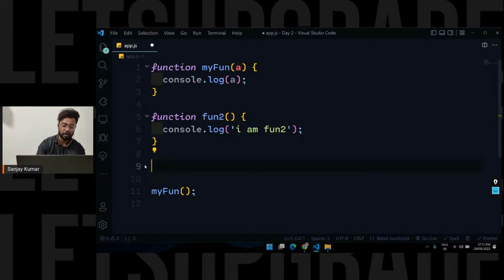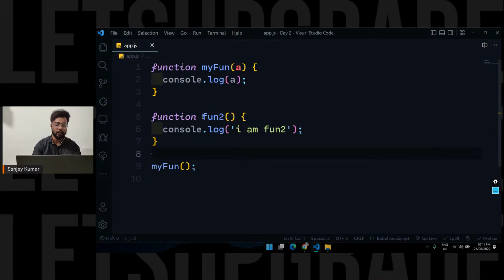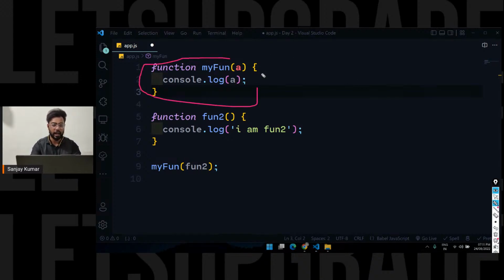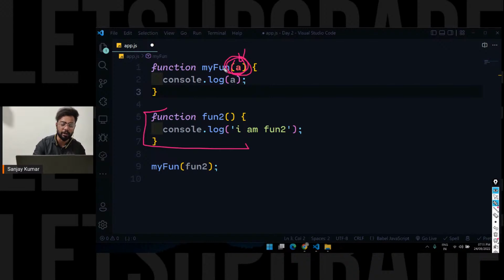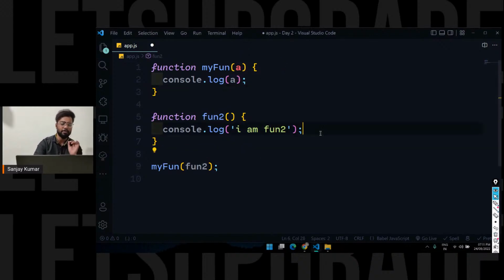Now the fun part is you can basically pass this function to this function as a parameter. So I can do this. Now my function basically has access to this function through this variable a. So now you can call this function through another function by using this variable a. The only thing you have to keep in mind is that you can pass a function as a parameter to another function.